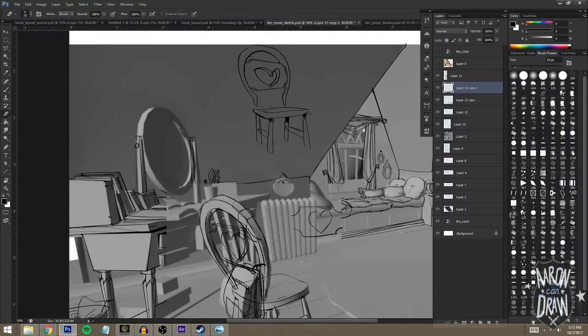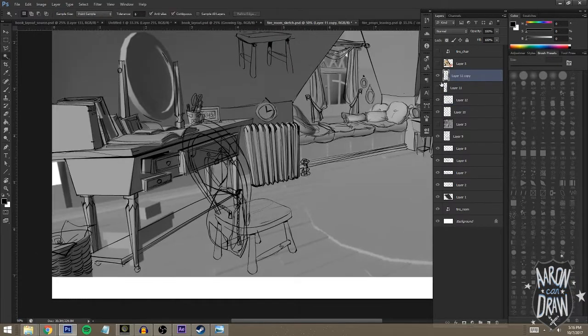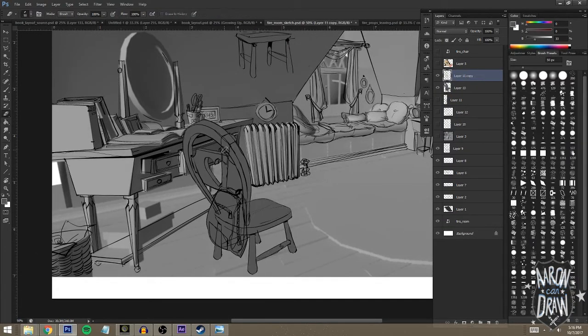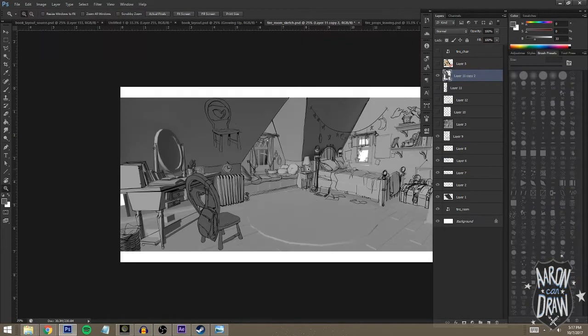The 3D layout can get you so far, but I'm not going to sit there and spend a million hours modeling the blanket on her bed. That wouldn't do me any good, and it also probably wouldn't be accurate to a folded blanket on a bed or something. So when you're designing something, you should be thinking from general to specific.